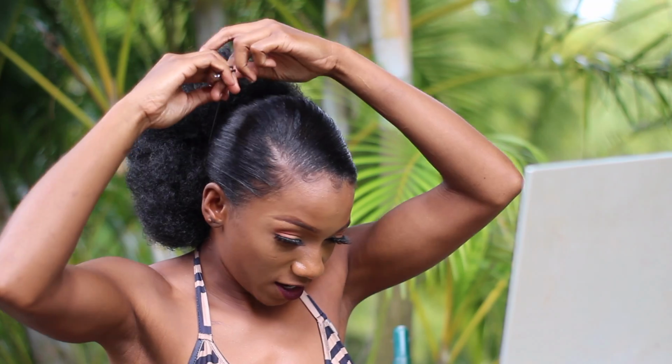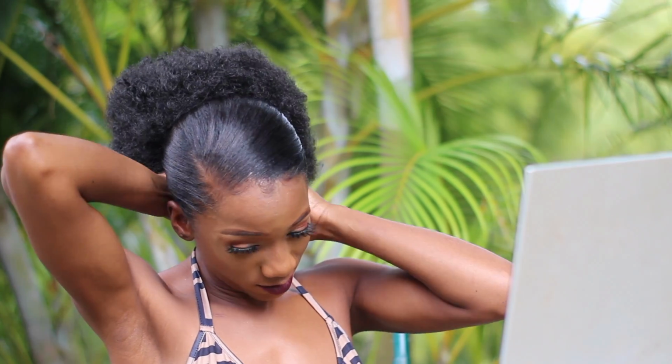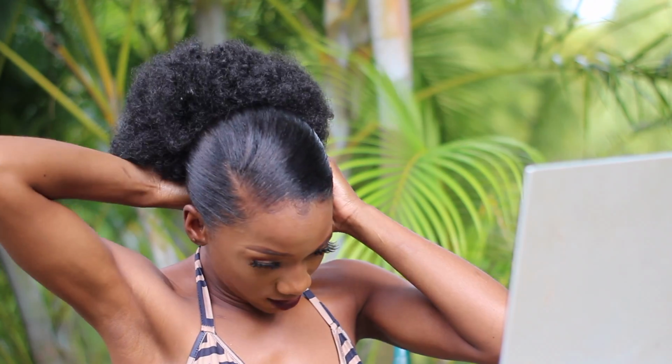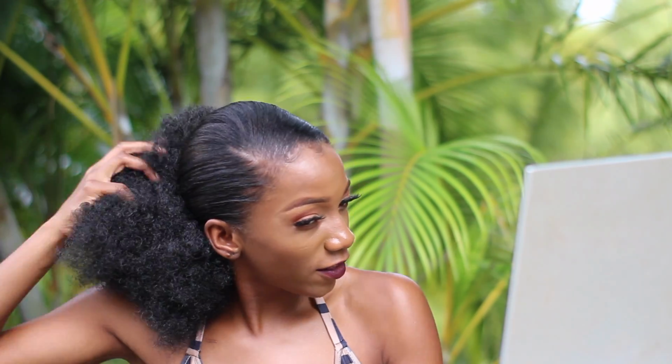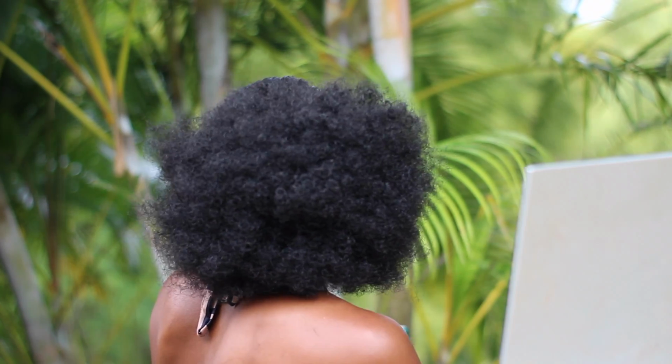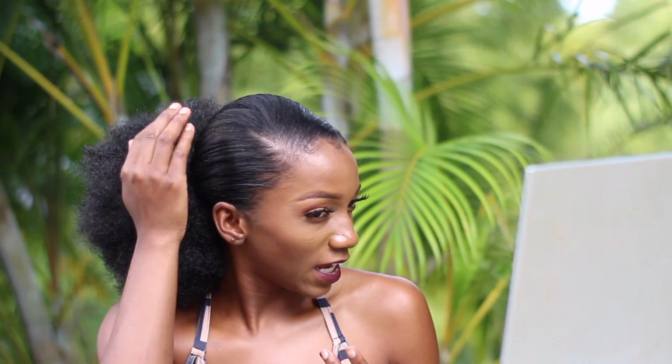Again, I feel like this will look best if you have your natural hair, because my hair at the front is way too straight for this. But I still want to show you guys a style that you can do. So that's that, and then you just fluff out the ends. This is so cute. This is so natural. I feel like a lot of people's hair looks like this. Cute. This is it. Again, as I said, the only clear difference is that the hair is too straight for the back. So this one, we're gonna just brush everything back, okay?